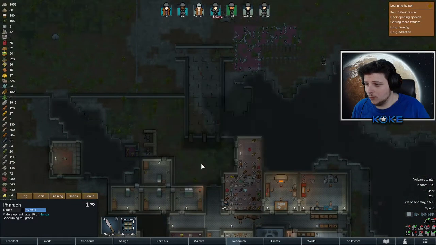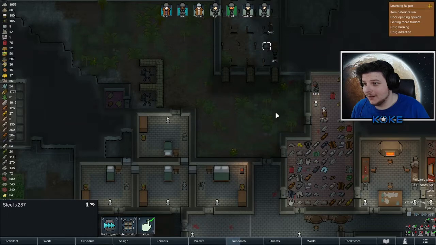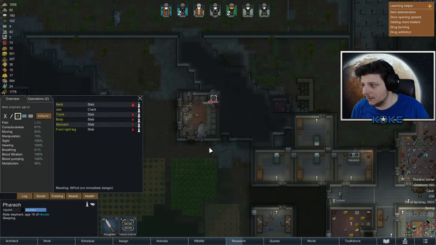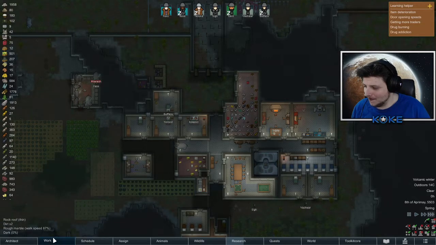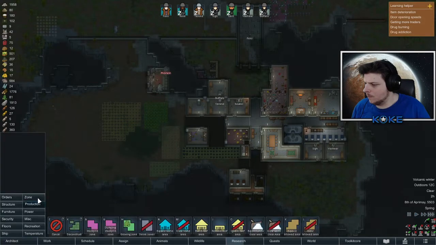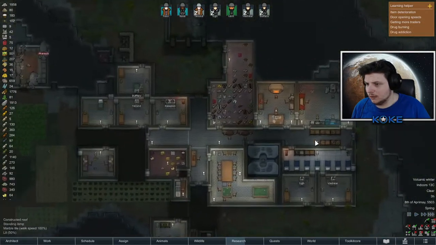Oh. Farrah got hit. How much was that? 287. Damn. Oh. Poor elephant. Perfect. Okay. Housing zone wise, we're good. Getting a bunch of steel. Okay.